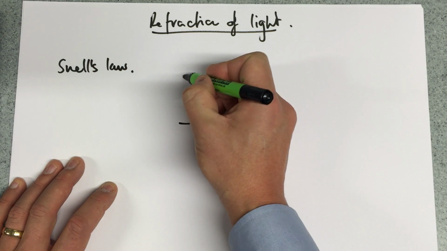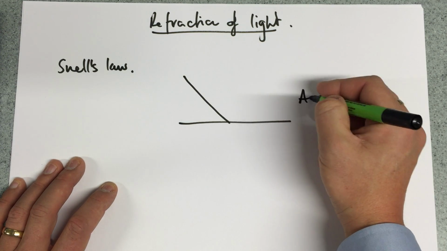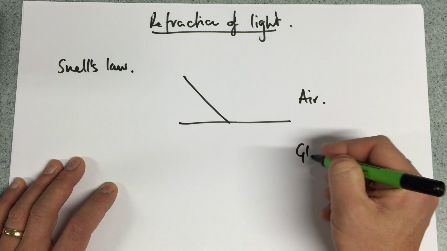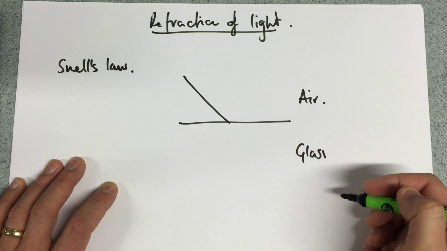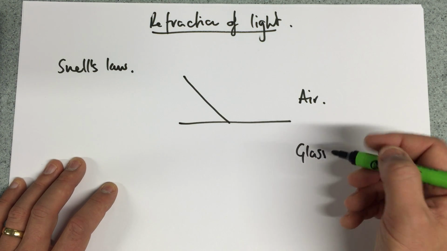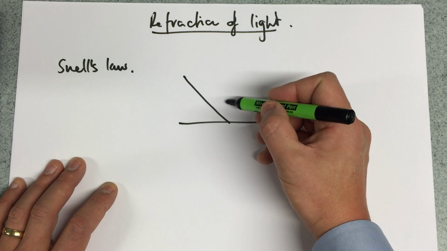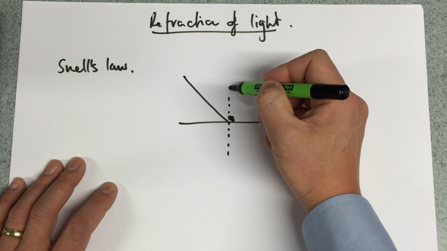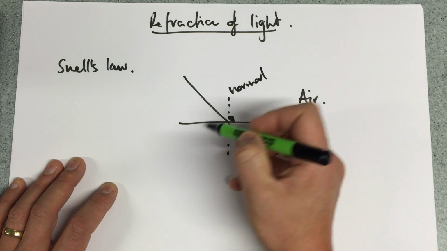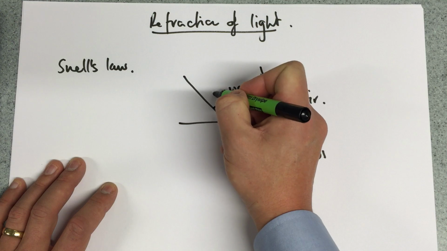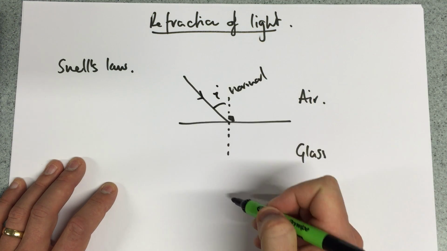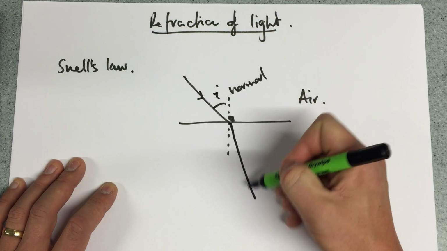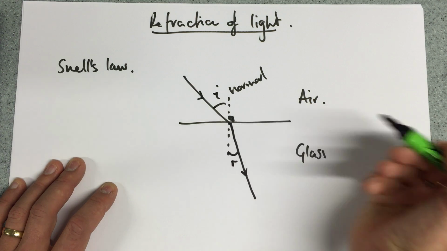In effect, you have an incoming light beam, usually from air into something more optically dense, or something which light travels slower in, glass, for instance. And then you're looking at the change in angle from the normal, not the material, but the normal, the incident ray, and looking at how it is refracted. So you're looking at the refracted ray.